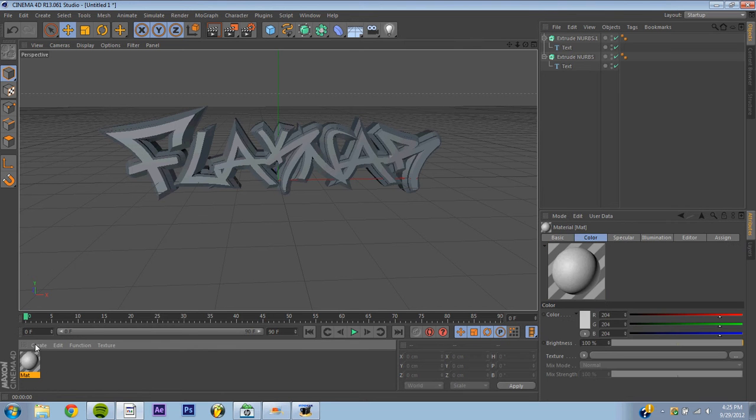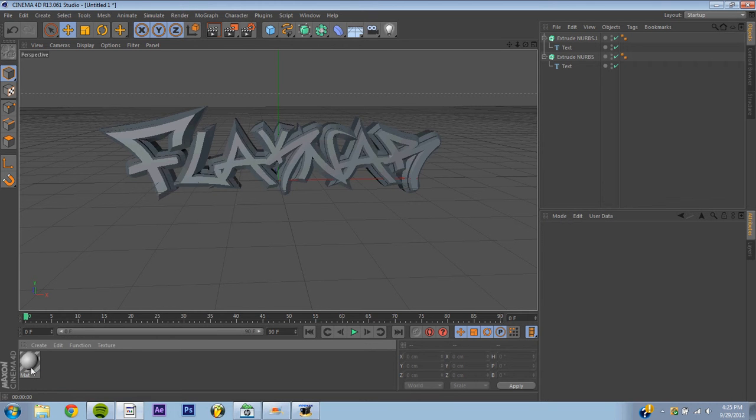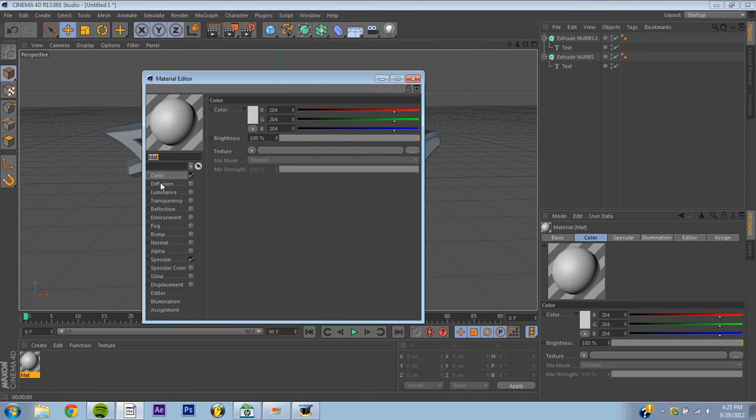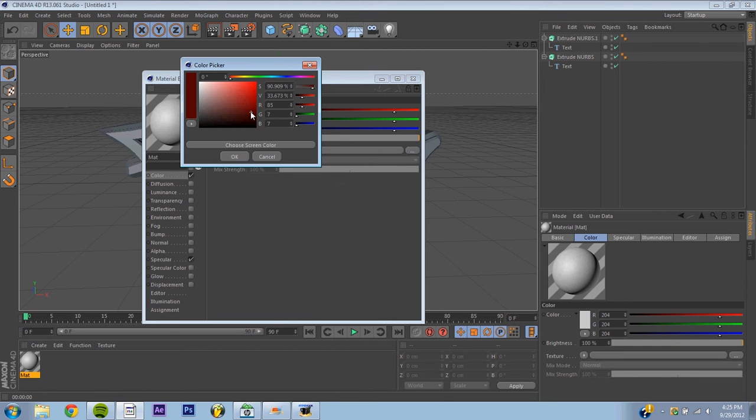Alright. Next thing we're going to do is make our colors. Hit in the bottom left corner, new material, create, then new material. We're going to double click our material. We are going to have color highlighted. We're going to double click our little gray thing. Today I feel like making it a yellow. Just kidding. I feel like making it an orange. Yes, orange. Very nice.